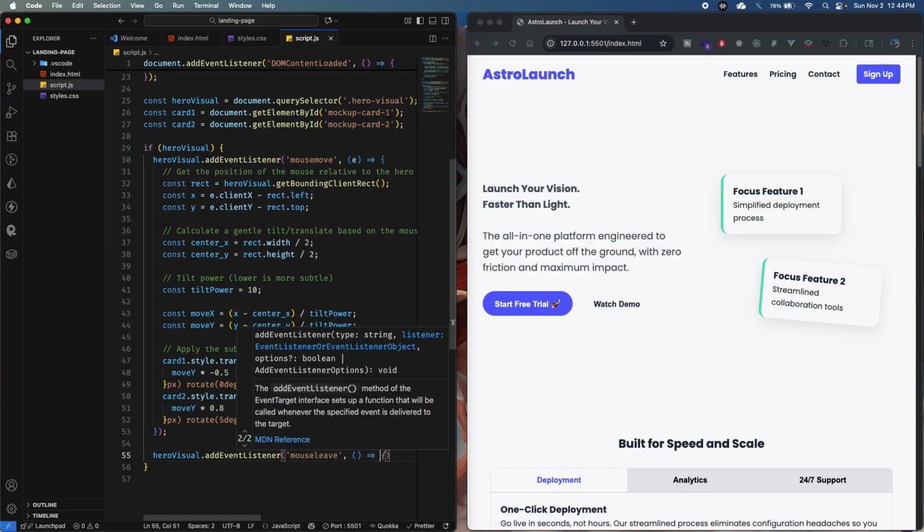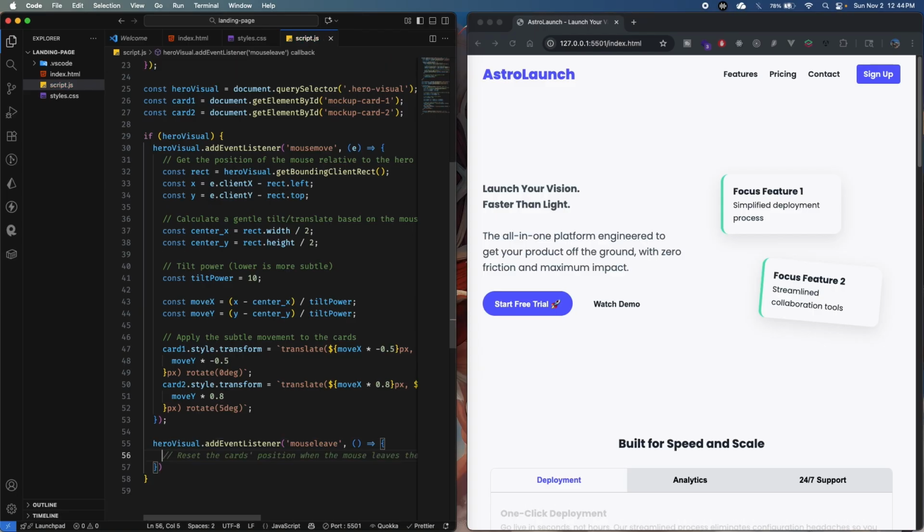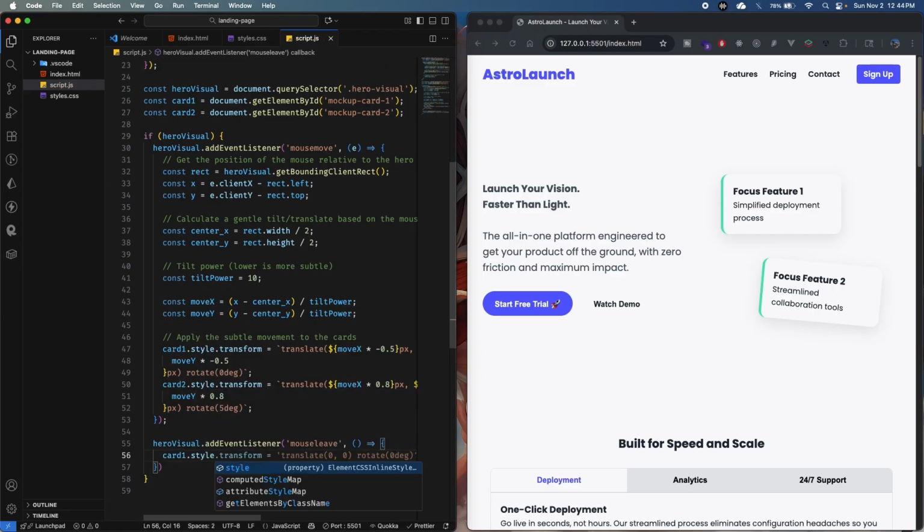I want to do something, and here we are going to do card1.style.transform is going to be equal to backticks, and let's put translate. Yeah, we can use single quotes. There shouldn't be an issue with it. So let's put single quotes here.